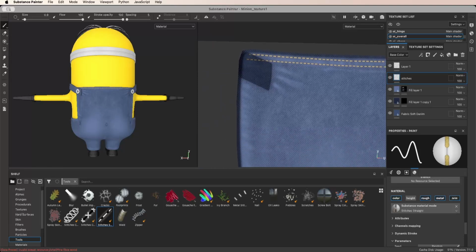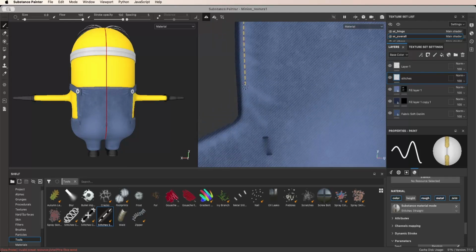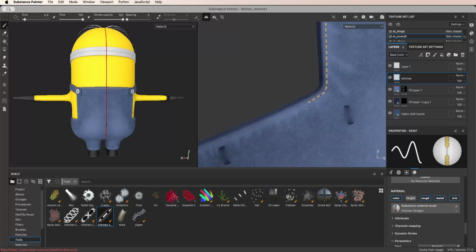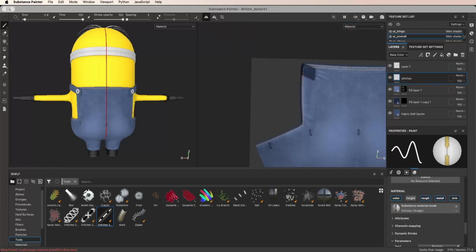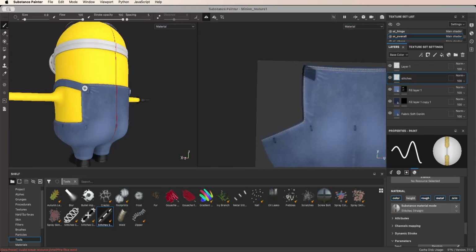Let's turn on symmetry real quick and work on the vertical stitches on the side of the overalls. Let's create these stitches here. And let's take a look at the Minion model.